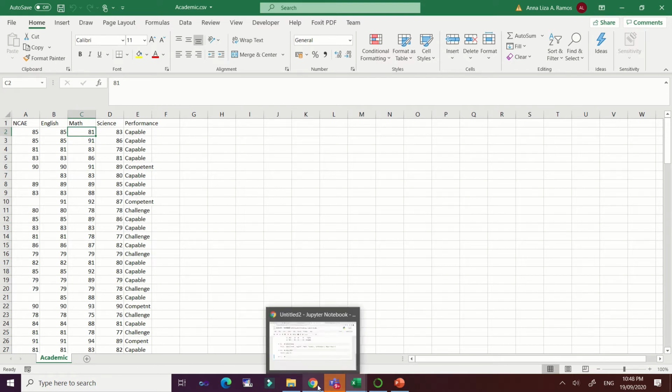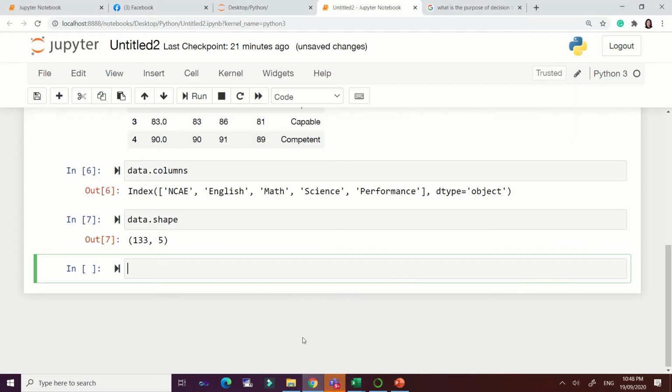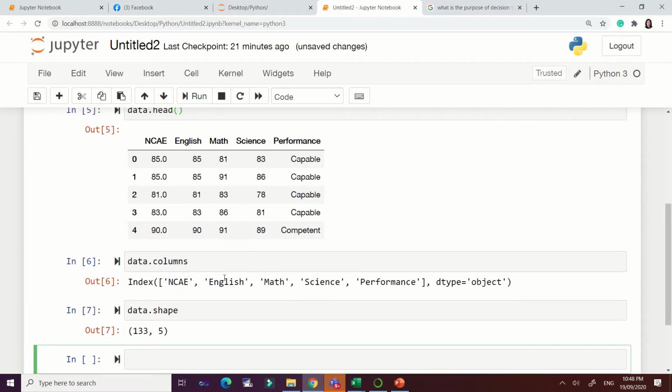Okay, going back to our Python, after that we need to do the data cleaning. Why? Because I have said earlier that we will not include this one, so we have to remove this column.